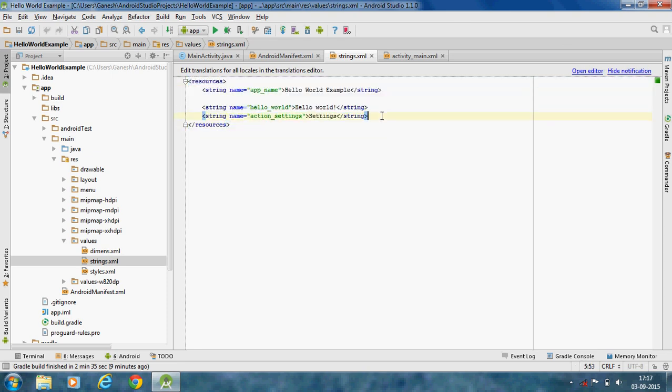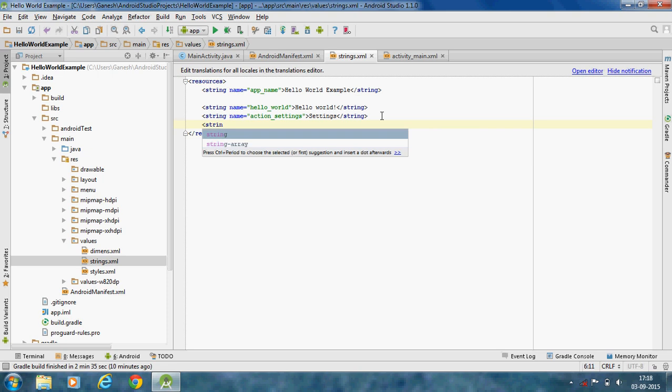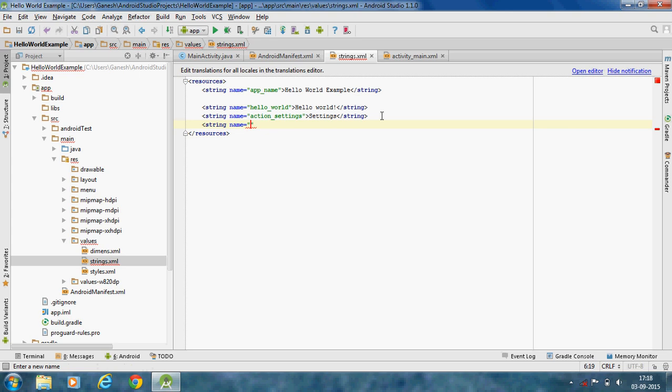You can create a new string like this: open the string tag, then type the string name, new, sorry, world free apps.